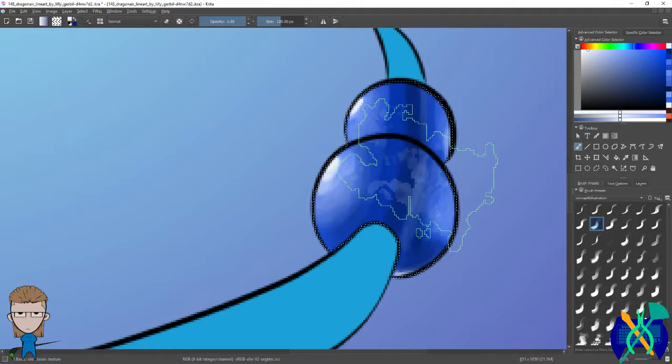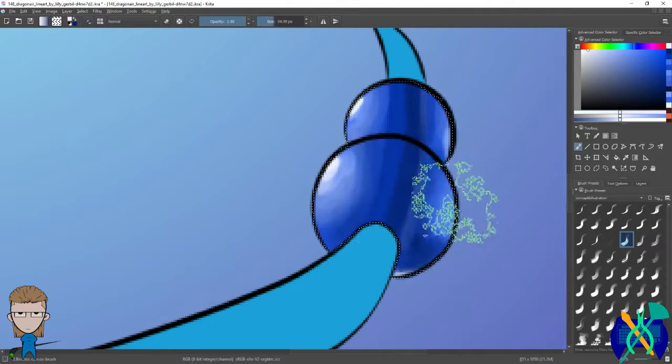I've now forgotten what brush I've been using, which is fine. I have a feeling I need to put a little... Okay, I need to choose a different brush. I don't even remember which one I was using. It needs to be tiny. It needs to be real tiny. There we go.